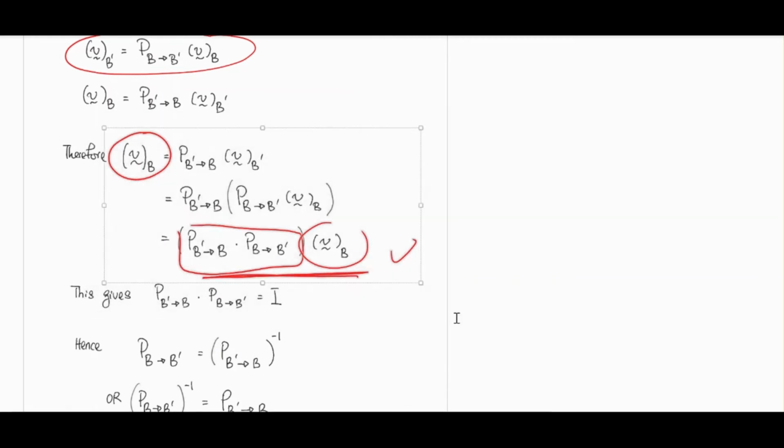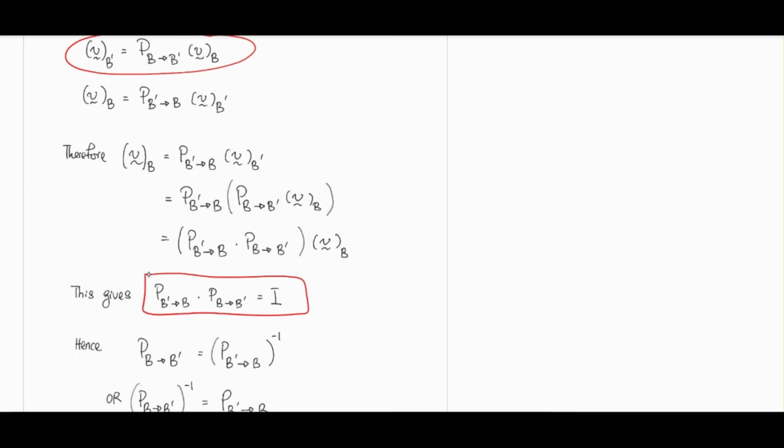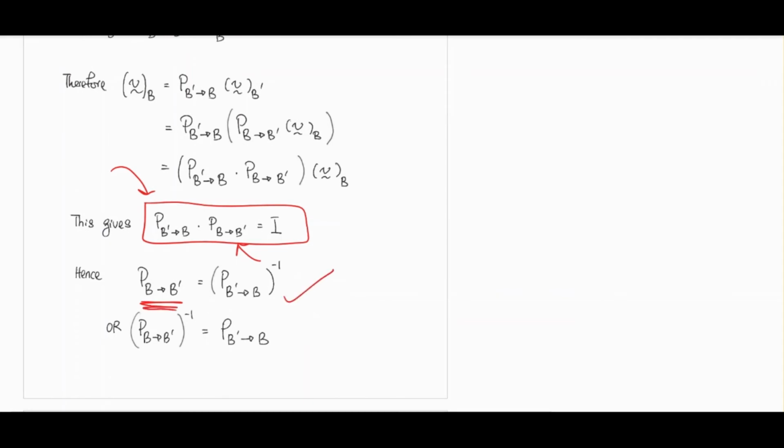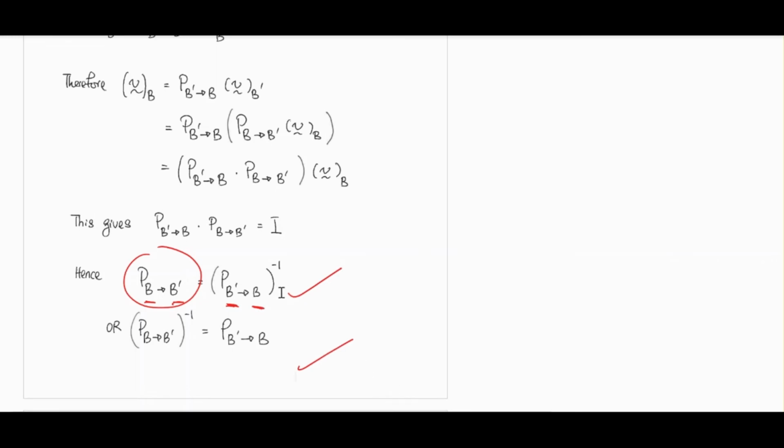Once you get to this, all right, you will know immediately that these two transition matrices are invertible. So transition matrices are invertible because the product is the identity matrix. So this transition matrix is the inverse of this, right? And this inverse is this transition matrix. All right, so now we have figured out that the transition matrix from B to B prime and the transition matrix from B prime to B are inverse of each other. Okay, so these two transition matrices are inverse of each other. Why is this good? Because we can actually apply this to solve some problems.